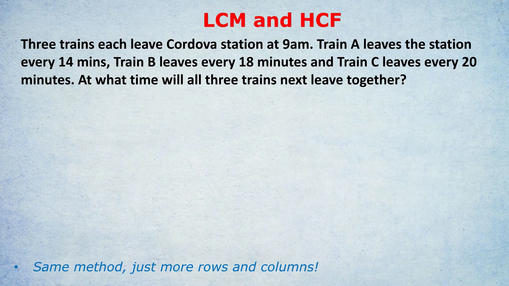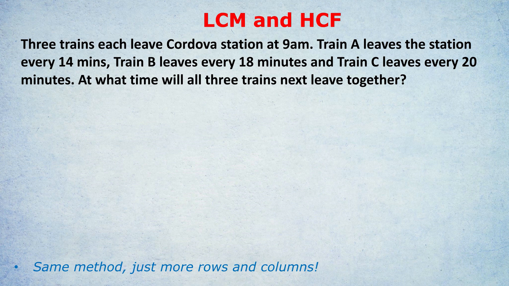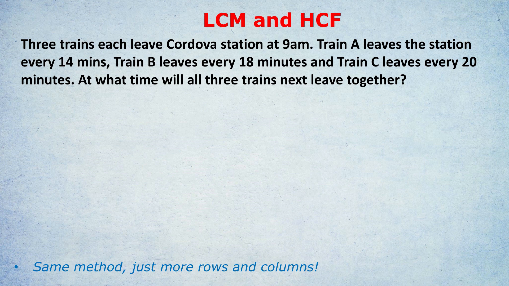First, you're going to have to think about whether we're working out the LCM or the HCF, and then you're going to actually have to do it. So pause the video. It's a hard level question, just like the last one was fairly hard. And I want you to work out using this method. So what's the question? Three trains each leave Cordova station at 9am. Train A leaves the station every 14 minutes. Train B leaves every 18 minutes. And train C leaves every 20 minutes. At what time will all three trains next leave together? By the way, if you were guessing this, say we're at a train station, and we're thinking, oh, I wonder when they're next going to leave together. I don't know about you, but I would have guessed like two hours, two and a half hours, three hours, and fairly soon, they'll all leave together. But you watch and find out.